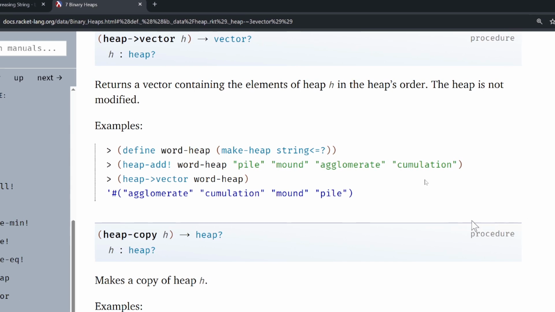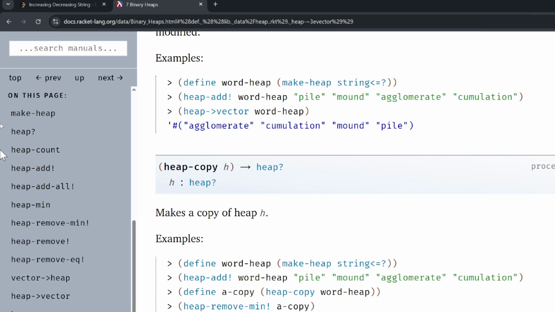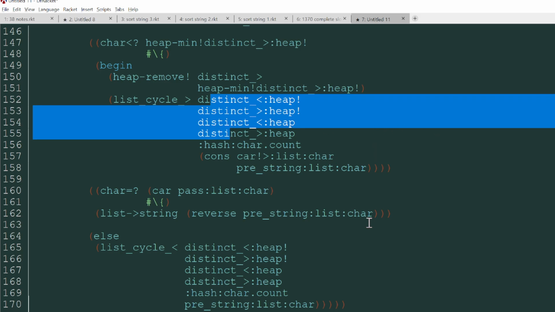Interesting also. But no, because we need to be able to remove. Let me see here. Also, we might have to make copies of these heaps.